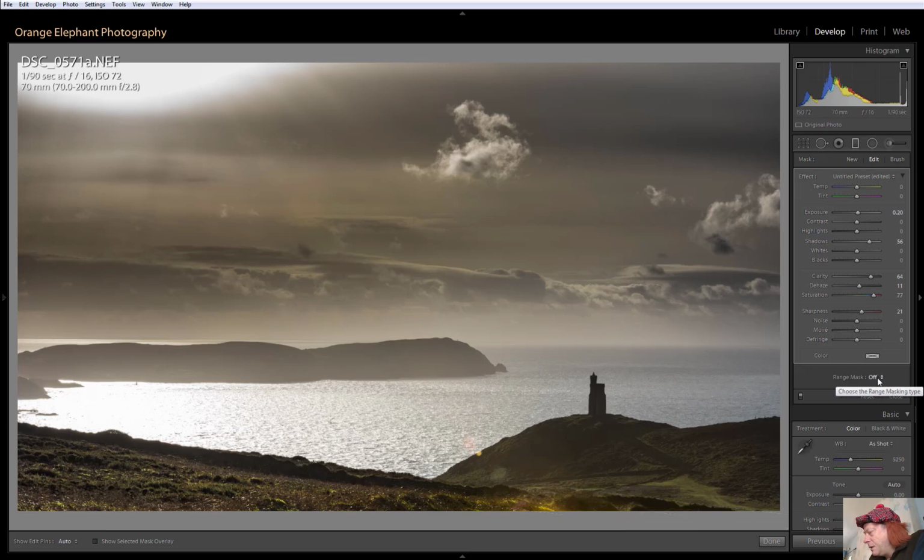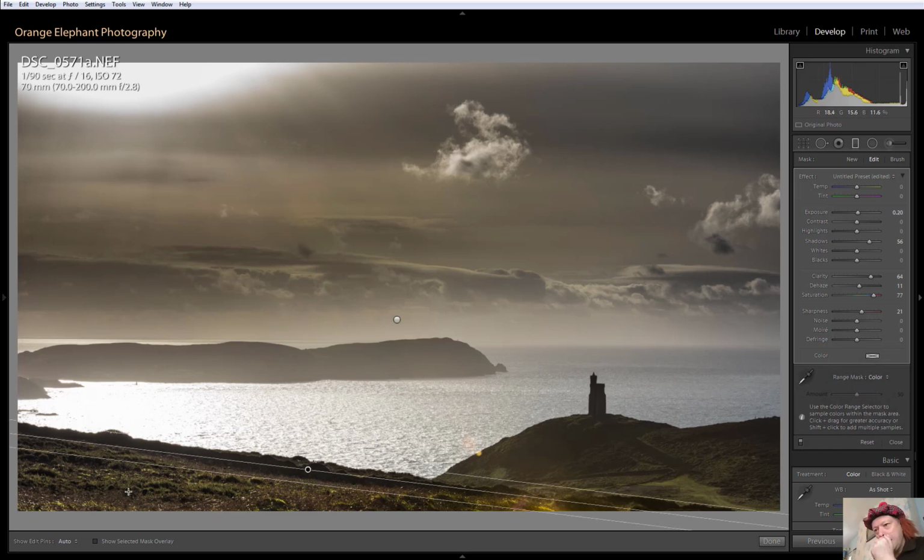Okay, I'm going to use the range mask here. Turn on to colour. This highlight.